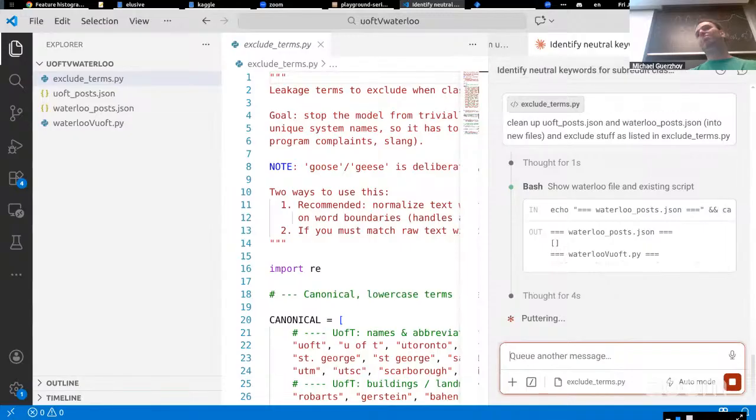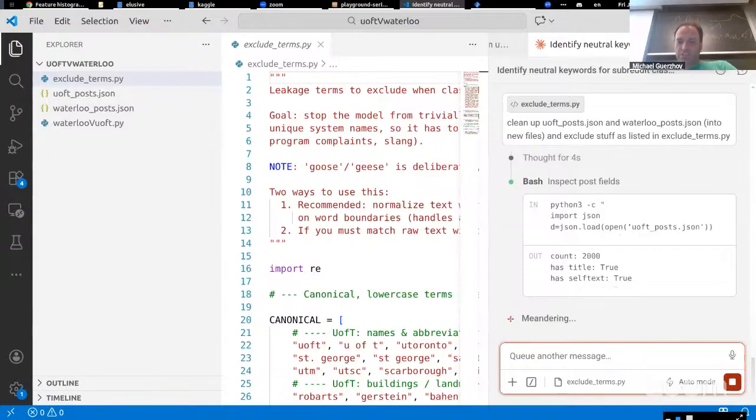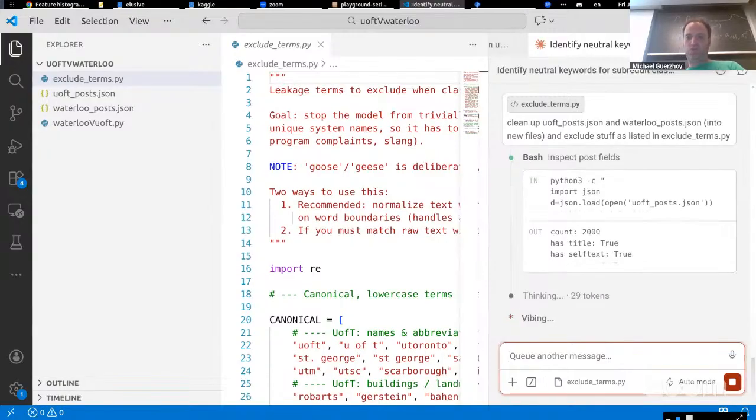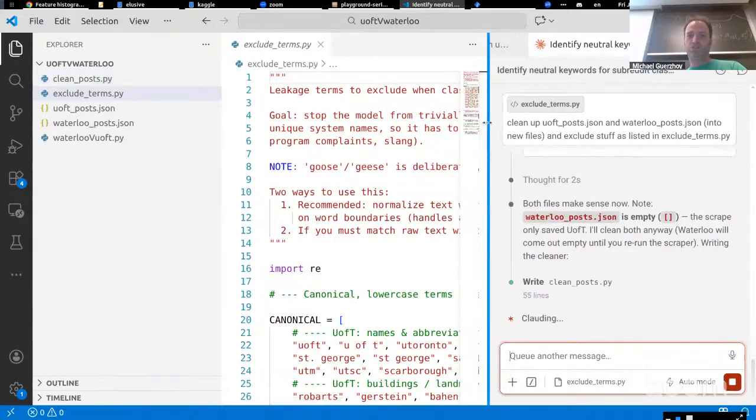So in the meantime, I'm gonna work on porting it to class. I think it's gonna be done very soon, so I'll wait for it to be done. Okay, so I think the scraper for Waterloo is still working.